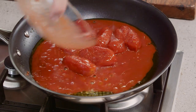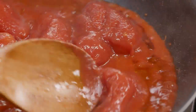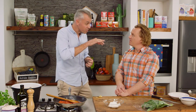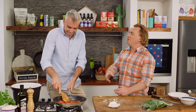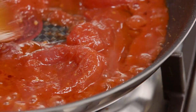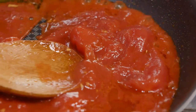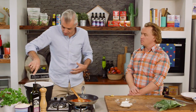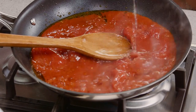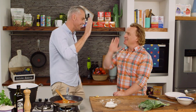In with the tomatoes — they're going to splat a little bit. Beautiful San Marzano tomatoes — these come from Italy, where my family's from, in Naples. The volcanic soil has this richness to it and only these tomatoes grow in this certain little pocket of Italy. You brought these home on the plane with you, tucked in the seat next to you with a seat belt on. Yeah, everyone was looking at me. You've just thrown them in whole and you're using the back of the spoon to crush them up. Exactly — and what will happen is the sauce will reduce down, so I'll take a ladle of pasta water to help thin it out and get the flavour of the pasta into the sauce.